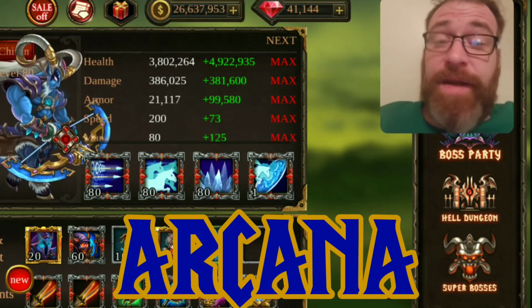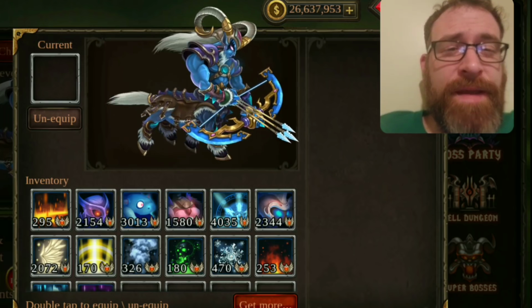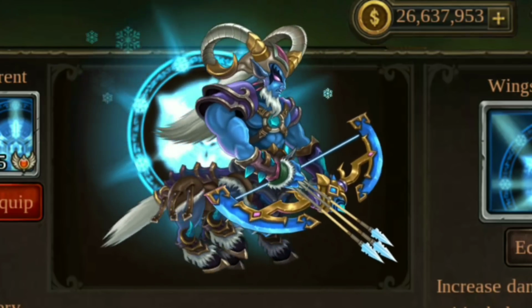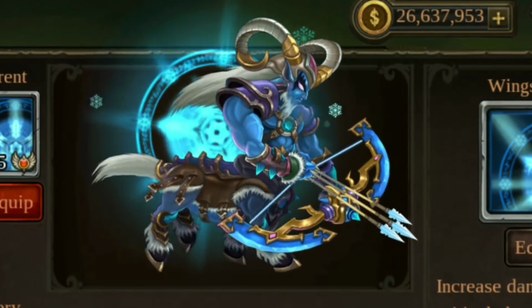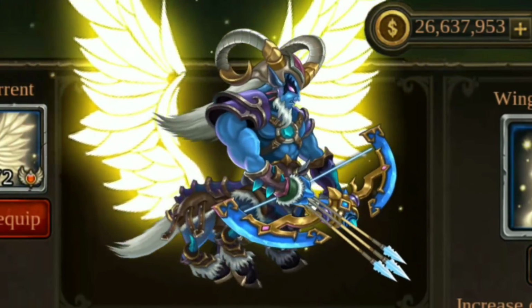Next thing I want to look at is Arcana items for him. So we tap this, and we can use this. I think that looks pretty darn cool, and it matches his colors very well. Very nice, very nice. This one is just funny. Check this out with the Wings of Justice.